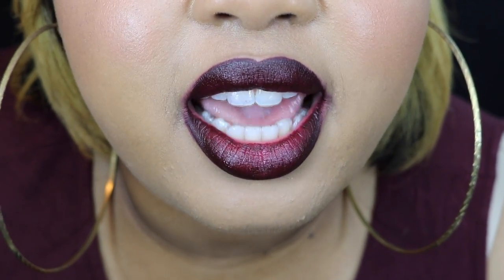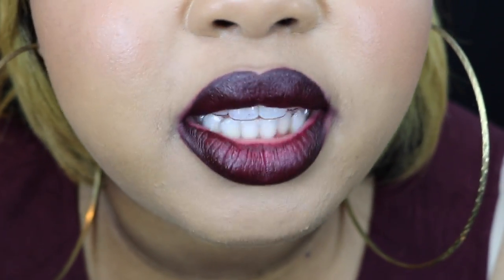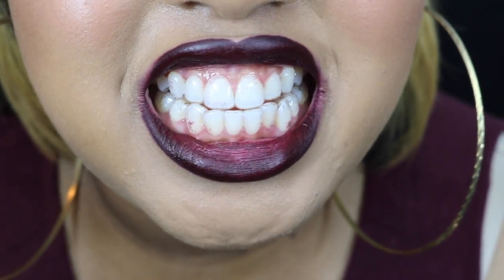And then, not makeup related, but I got Invisalign today on the top and on the bottom. In the video, I haven't worn it on the top because I'm not used to talking with it, so I took it out. I had the bottom in, but yeah, that's everything that I've hauled recently.